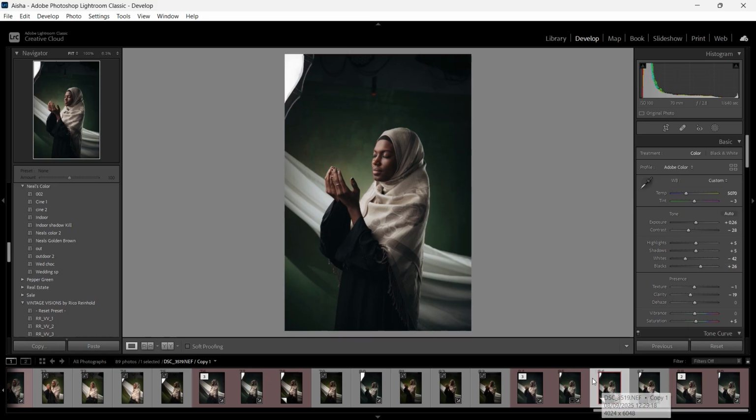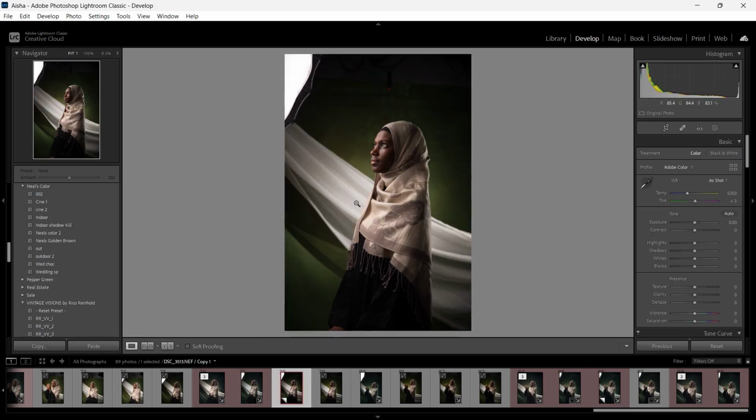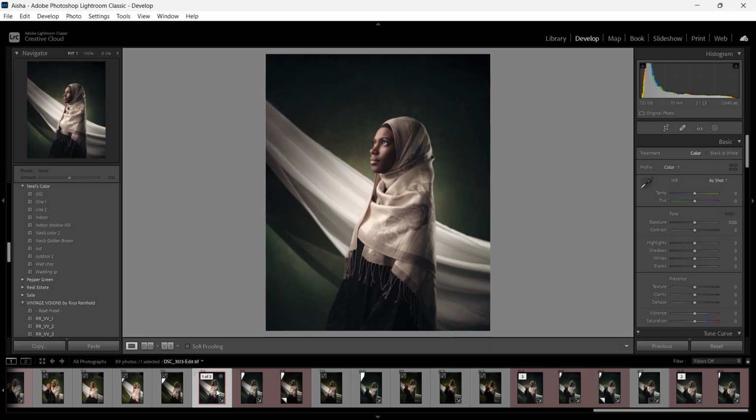And this was what I did here for Lightroom for this image right here. And for this other image, as you can see, this is the image straight out of camera, and this is it after I color graded it. Also adjusted the exposure here on Lightroom, and this was the final image on Photoshop.